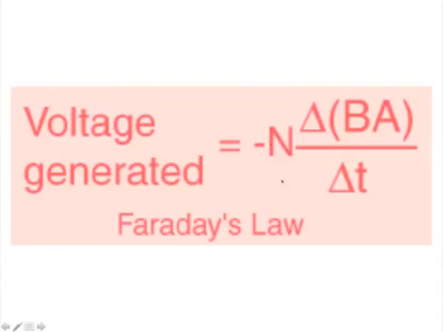And we could put additional turns on the coil, each turn has the same area, and that'll reinforce. What do we get? The larger the change, and the smaller the time that it takes to change, and the more turns we have in our coil, we're going to get more voltage. So all of this, a changing magnetic field changing over different times, generates voltages in the coil. That's Faraday's law essentially.